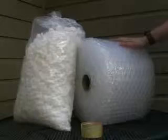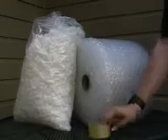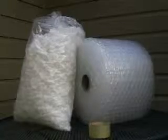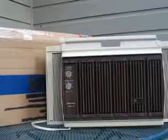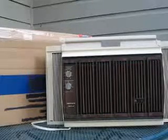You can get bubble wrap, packing peanuts, and packing tape at a do-it-yourself store or even at an office supply store. Get a box that is big enough for your air conditioner to fit into.